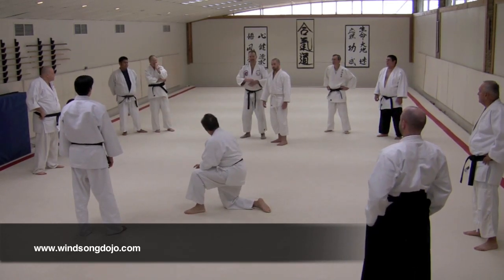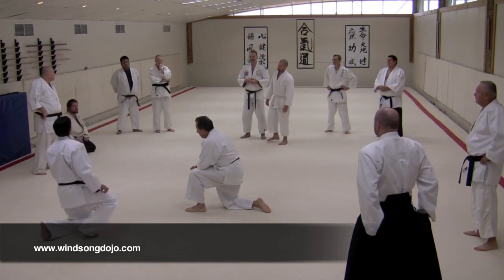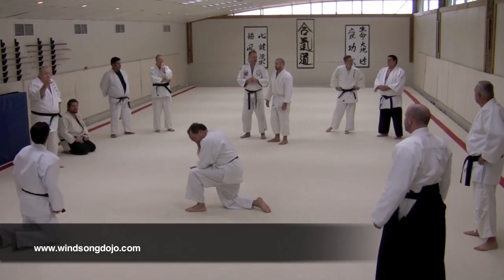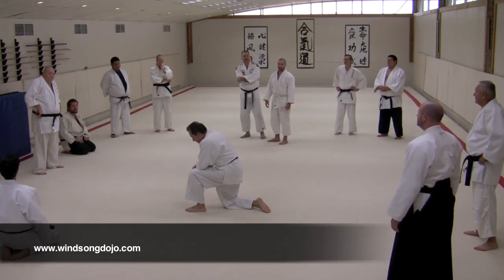What else? Small room. That's why I knew it was amazing. Everything happened in a small room. What else did you find? Bend on the balls of your feet, it makes you more mobile, easier. Cool.